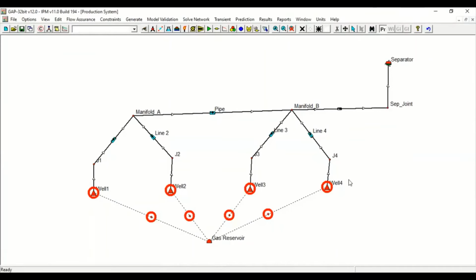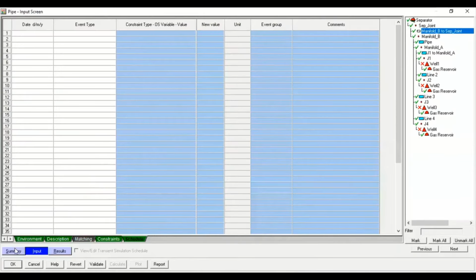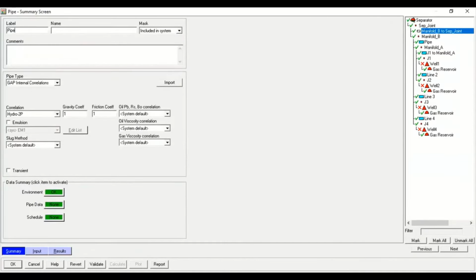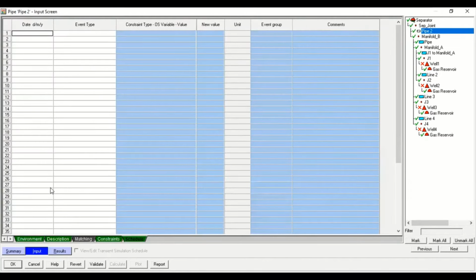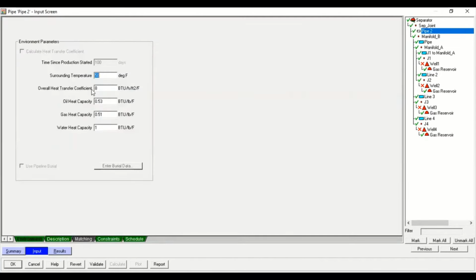Lastly, for the pipeline between manifold B and separator joint, okay, pipe 2, petroleum experts, input, environment, 32, 3.